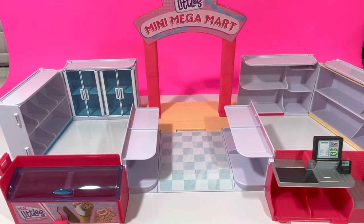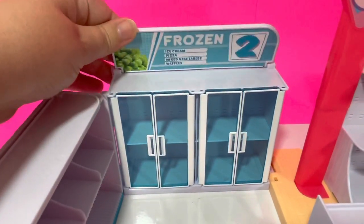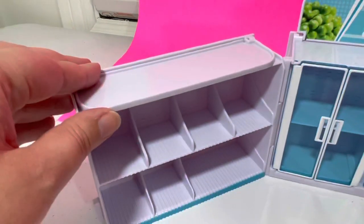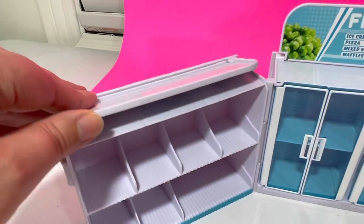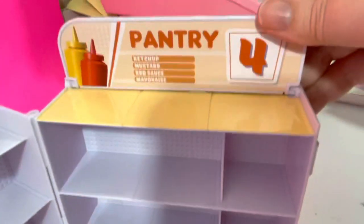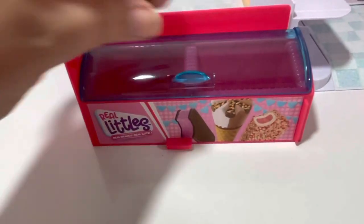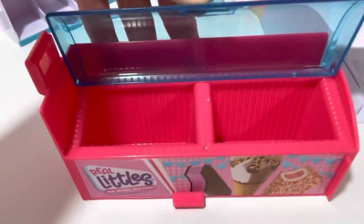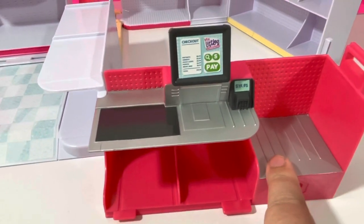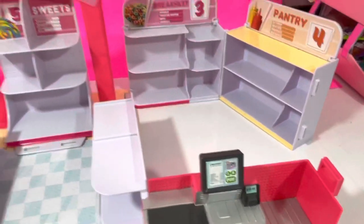Let's take a closer look at everything. That first piece I pulled out, I just put right there at the entrance. Let's do this side right here — sorry you get to see my blinds, but I think that's understandable given how big this set is. And this is the pantry! It looks like this is just blank space right here. And here we have our little freezer section, and you can put little frozen food in there! And of course, this looks like where you pay for your stuff, this looks like where you bag things, and they actually have costs for everything. Oh my goodness, this is amazing! I probably overpaid for this, and so far it's really worth it!